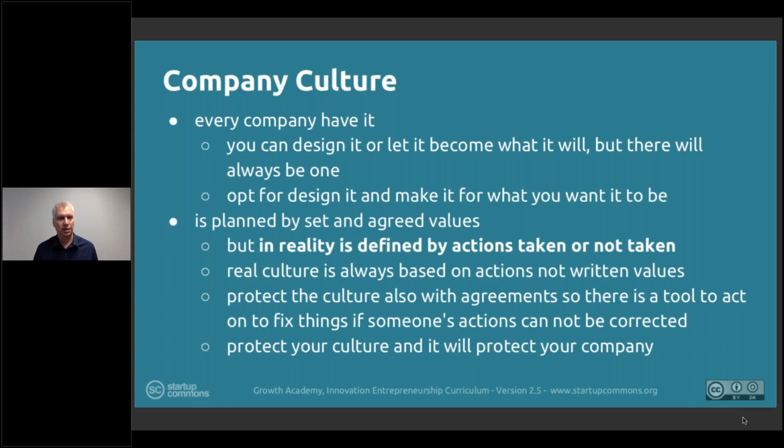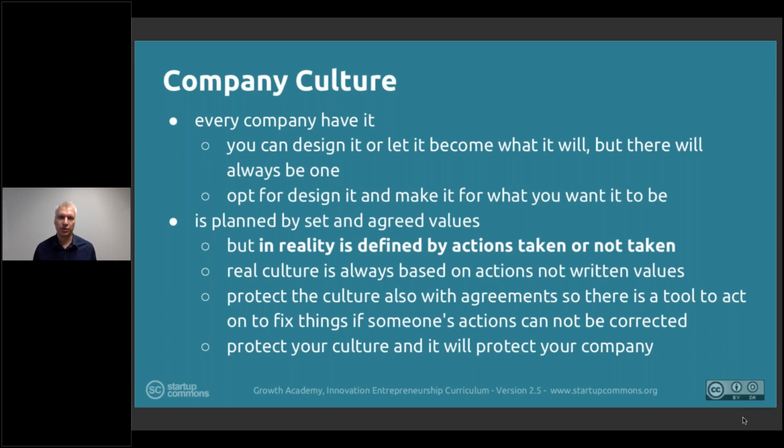But the key with culture is that the culture is always based on real actions and not written rules. So if you have rules but nobody follows the rules, if you have values but nobody cares about those values and misbehaves or does something differently anyway, then those become irrelevant, the same way as that ISO 9000 whatever quality system came. If it has no attachment to reality, if the KPIs are not, the wire is not going to the engine, then it doesn't matter and people don't believe in them and then they stop working. So don't put things in place and then behave differently.